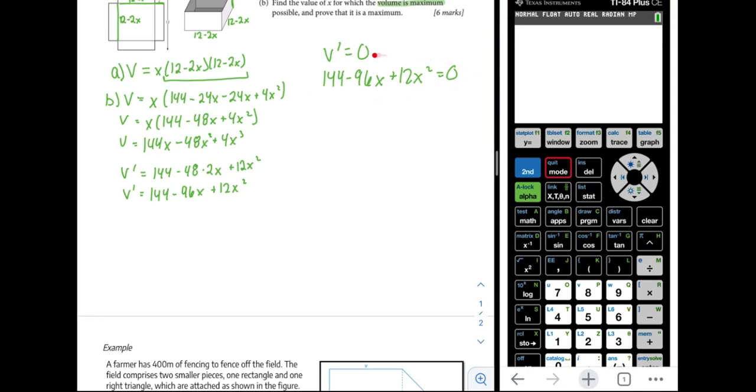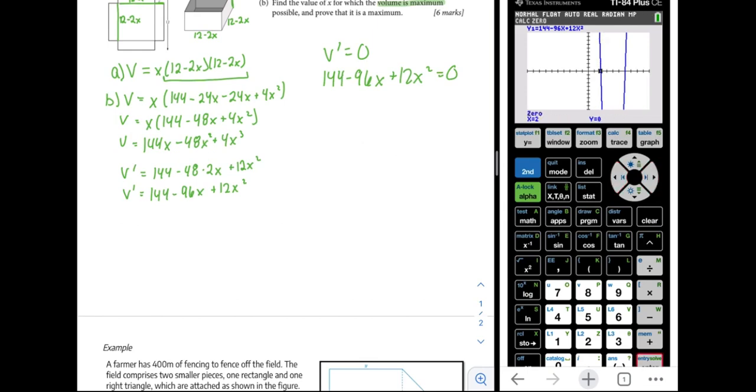Now there's a few ways that we could find it using the calculator. You could put all of this into the app's simultaneous equation, polynomial root finder, or you can graph the function and find the zeros, and that's what I'm going to do, but feel free to use your app's polynomial root finder. If I go on my graph, I now see the two values, which will be my zeros. So I can go second function trace, zeros, and I'm going to repeat the same thing for both of the zeros, to the left and to the right of it.